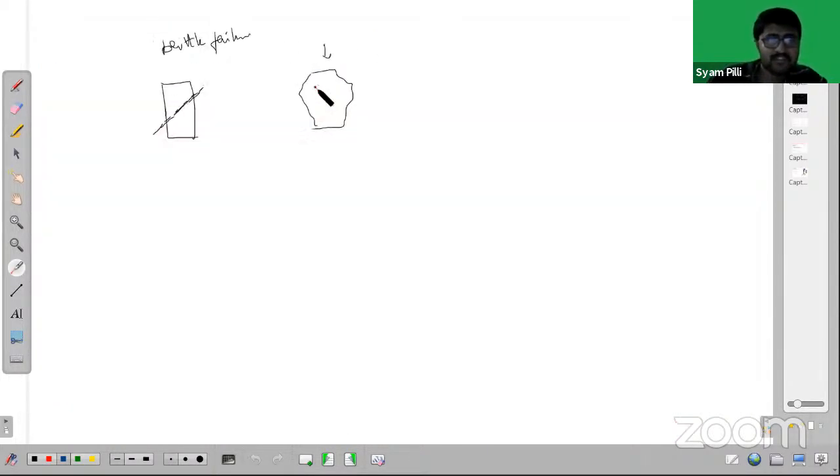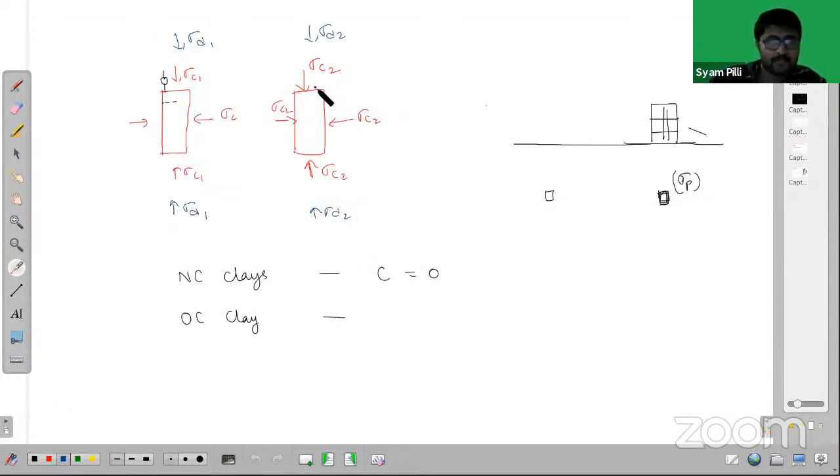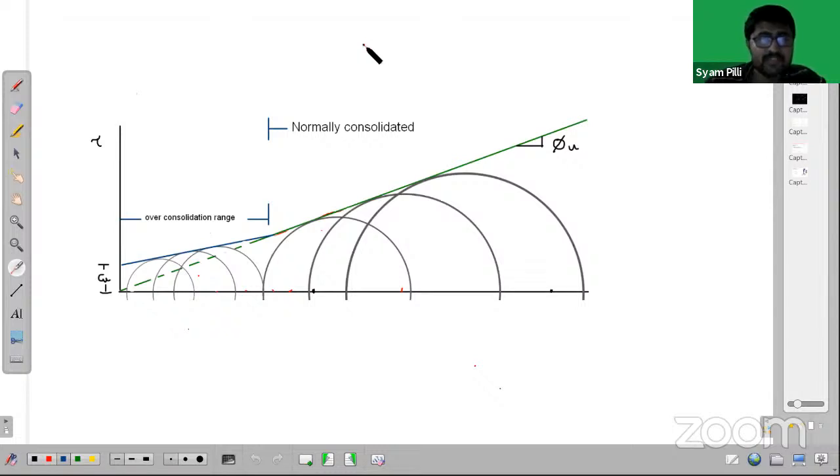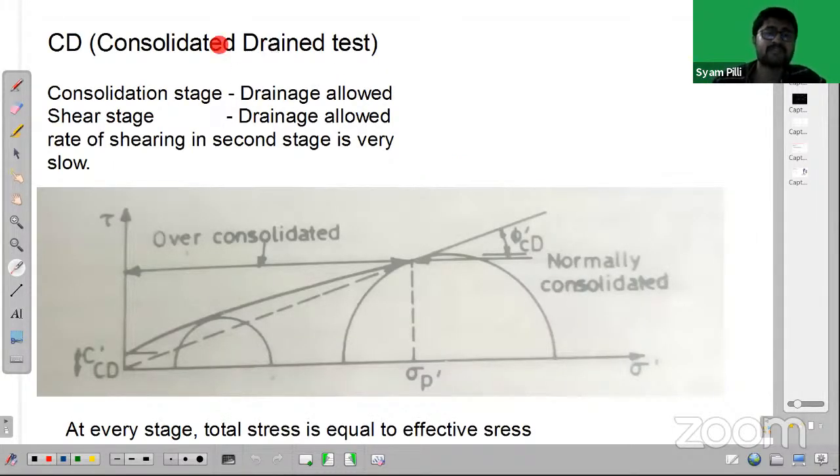Whatever deviator stress we are applying here, we apply it very slowly, very gradually. We apply the shear stress very slowly, so that's why it takes weeks. We said it while you were testing. So this CD test takes so much time. It takes a few weeks, depending on the permeability of the soil, maybe 2 weeks to some 5-6 weeks also, right? One test will run for that much time.